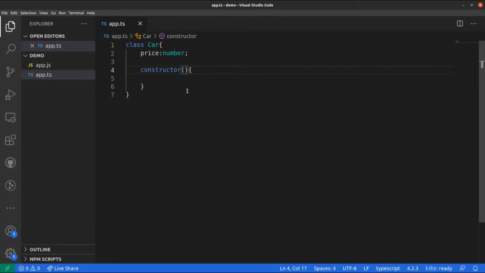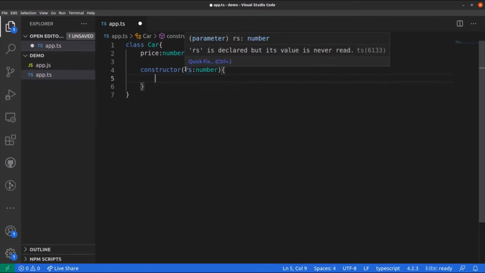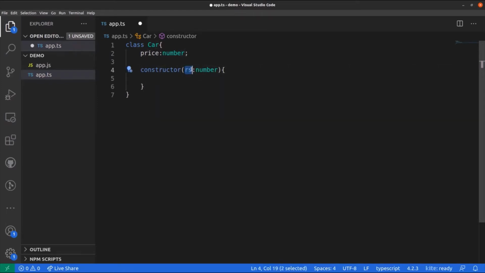Let's say our price is in rupees and rupees is a variable and it is also of type number. Now to assign this parameter rupees to our price member, we can use this keyword. And after this, we write the property to which we want to assign this value. So this.price equals rupees.